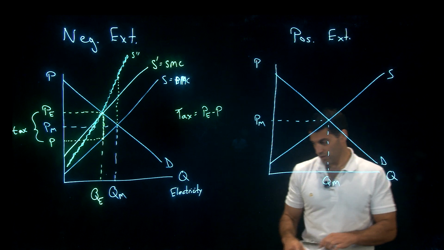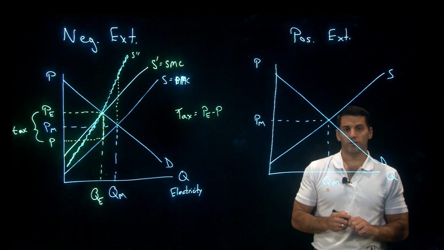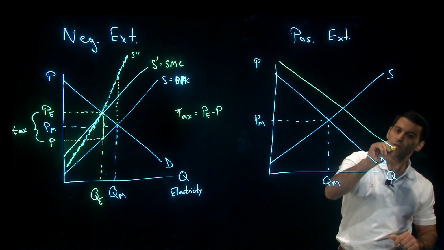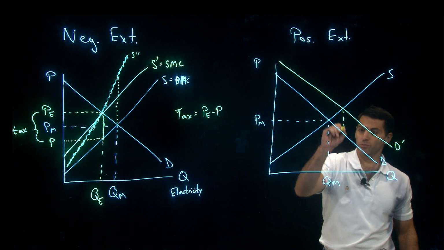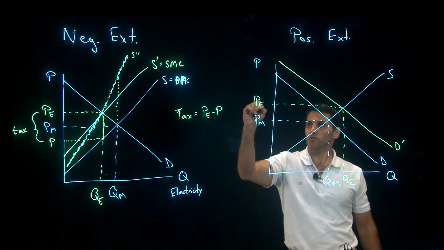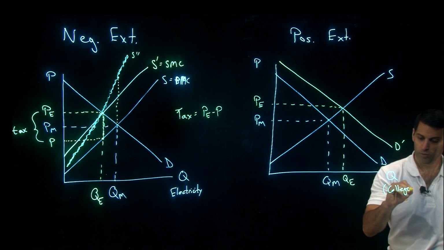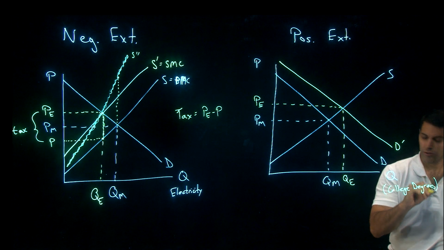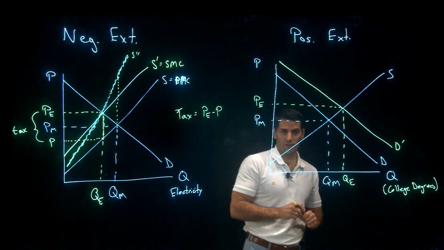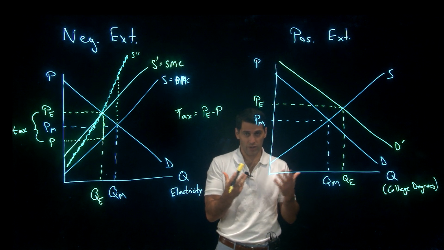Okay, so again, here's the market equilibrium. But remember now, the issue is that there is a positive externality, and before we put it on the consumption side, so we'll do that again here. And so that means that our demand curve really should be up here. We should be producing at QE, and if we go back to our college education example, maybe this is the number of college degrees. So college should actually be more expensive, and we should be getting even more college degrees produced because we're not internalizing those external benefits.